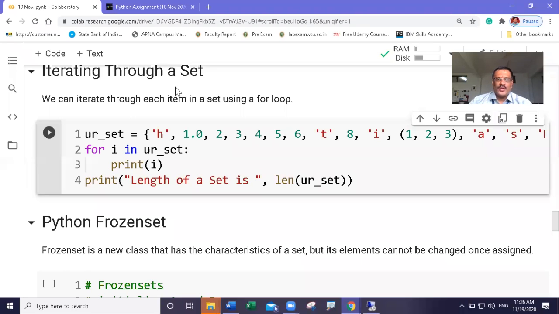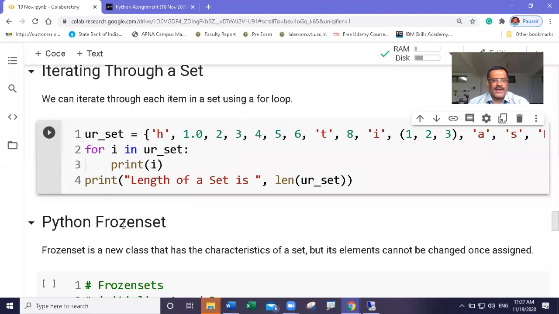Even though we call set mutable, when we freeze the set, it cannot be changed.